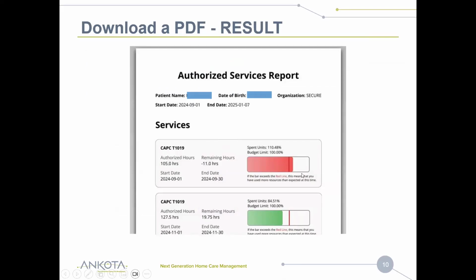So here it's going to tell me, okay, this was the one that ran over. This is the one that is going on, and so on. So you could get a nice report that you could print out and look at how you're doing with active authorizations and previous authorizations. So with that, that's really everything that's in the application. But as I said, everything I've shown you so far was using the screens on the mobile app. And I actually recorded this on a Samsung Android phone, but if you have an iPhone, it should look exactly the same. But the other way that you could access the app is through the web.